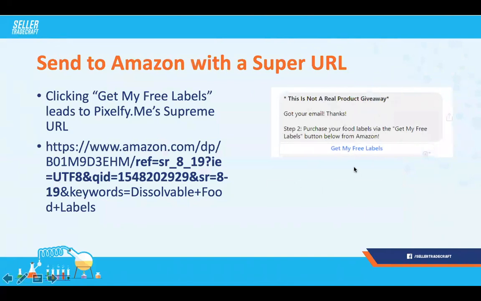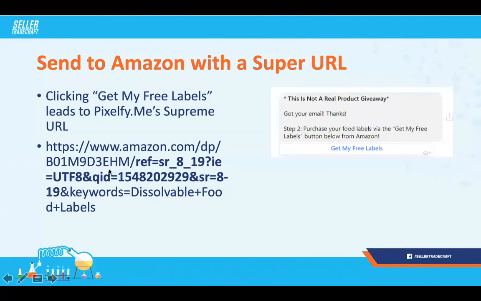So when they click on this link, we have a Pixelfy link set up, and this is the Supreme URL. What I want to let you know about the Supreme URL is that this bold section of text right here is something that is generated by Amazon that is unique to each time a user clicks on an Amazon link. Right? It's generated in real time, so it mimics what Amazon would create if a user was browsing organically and clicked into your listing. And that's why it's more powerful than just sending a URL where it just has the ASIN at the end, okay?